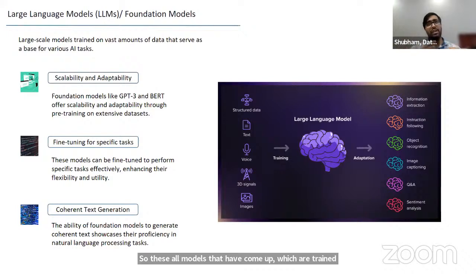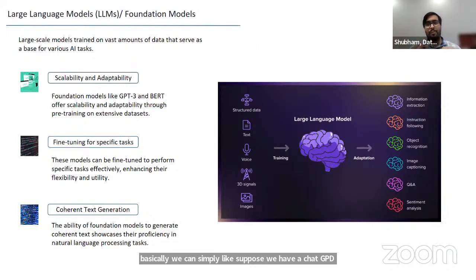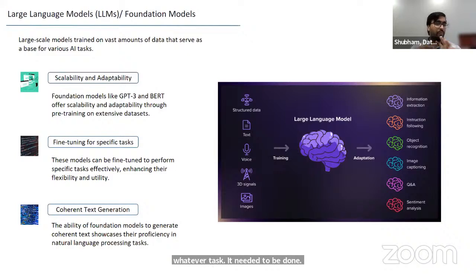The data set that they have used is from general resources, like Wikipedia data, or they have extracted some books and trained on them. So on generic data these models are trained, and they are able to perform generic tasks. If we have a ChatGPT kind of model, we can simply design a prompt and have it do whatever task needs to be done. That's a simple technique. So with these foundation models we can do a lot of things.